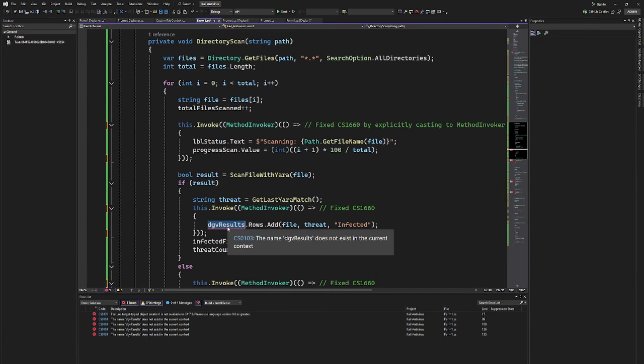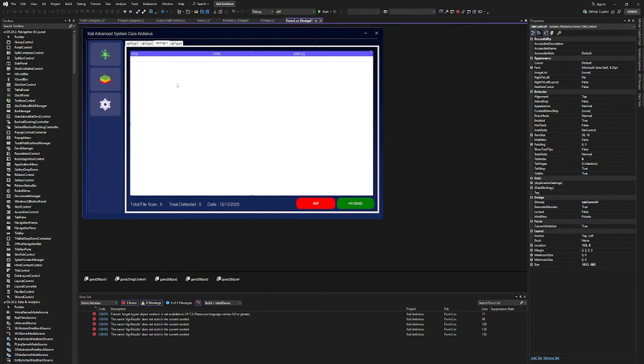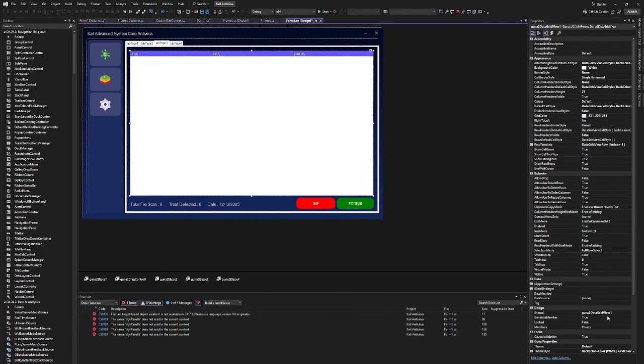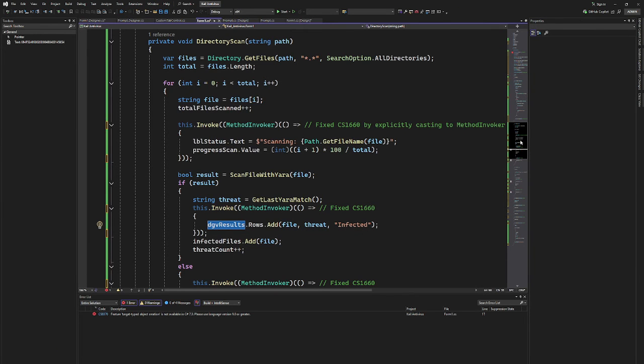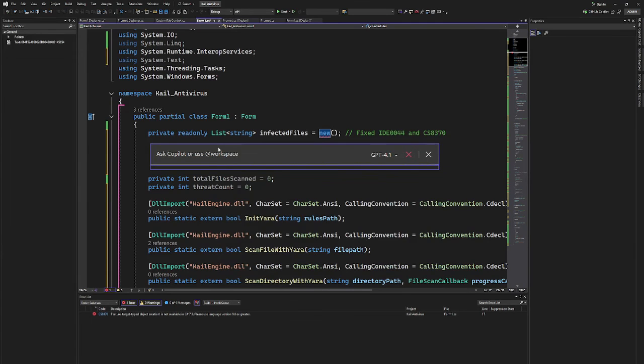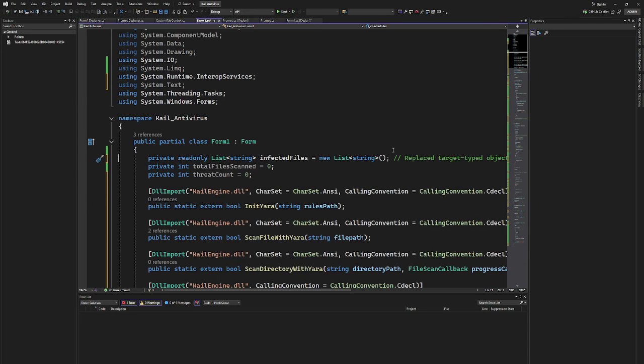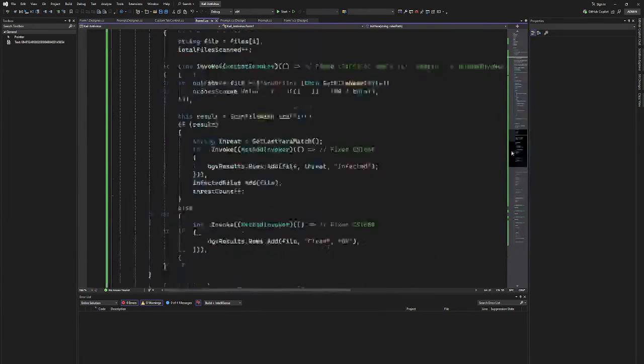This is the results. I'm just going to copy that, and the results is going to be from this section, and I'm just going to call it data grid view results, and that too should be fixed. Now all the code is clean except this list of strange guy. So I'm just gonna fix this one more time with the AI, right? So I'll just say accept, and now it is gone. That is perfect, right? This is a perfect job done.